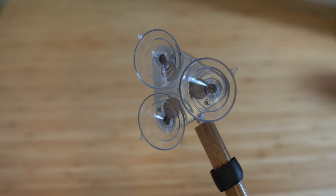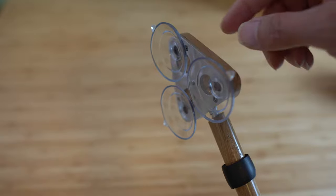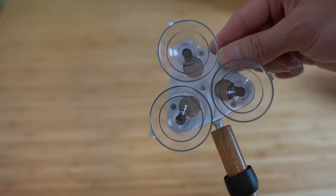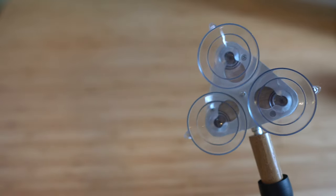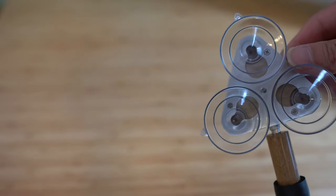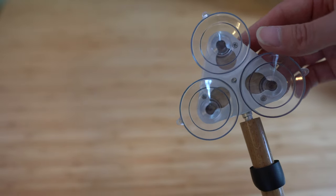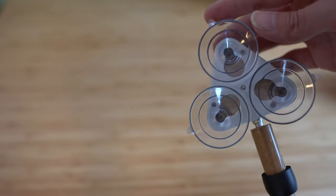Another cool feature of this support is how they've attached the suction cups to the wood. I don't know if this is aluminum, but it feels like aluminum — it's super light but very strong. That's going to be just rock solid. Nice and light, really clean workmanship. Three suction cups is a good idea — the more the merrier. I've been using it for a few days and the suction cups haven't come off.